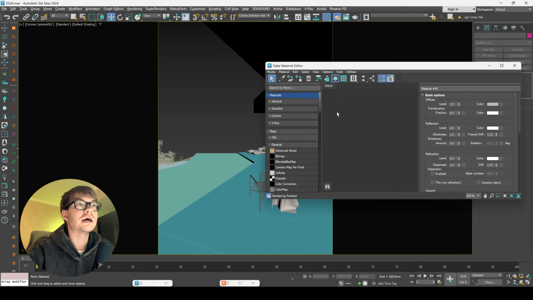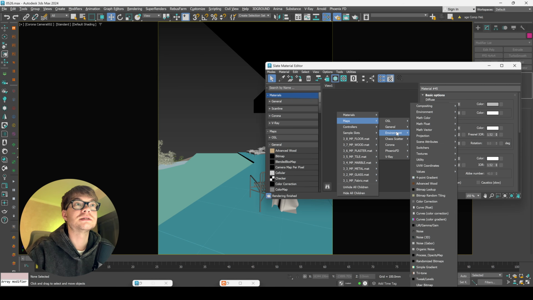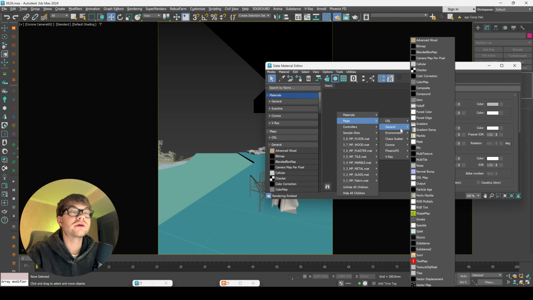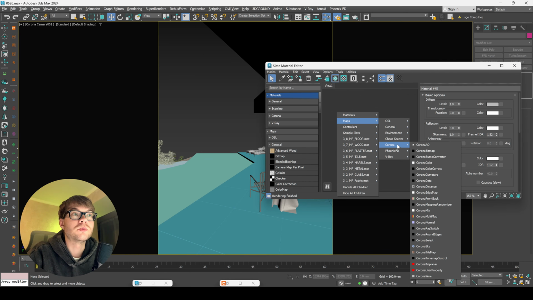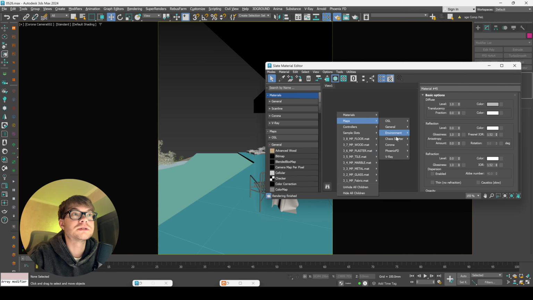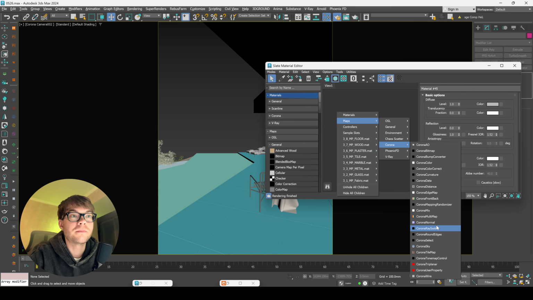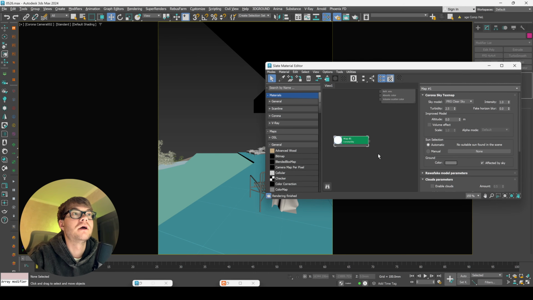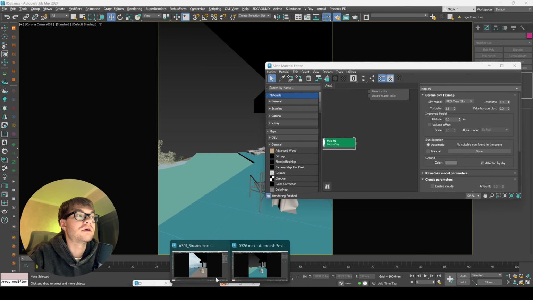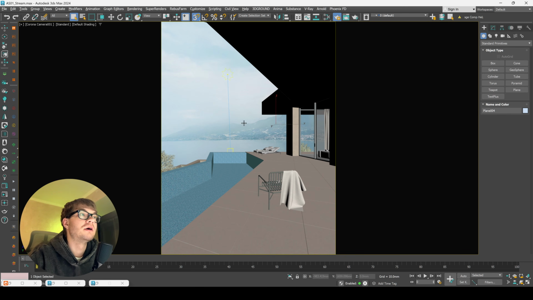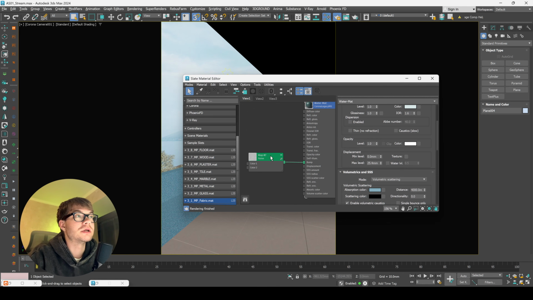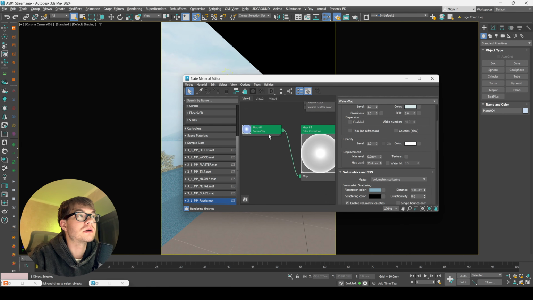So usually I light my scenes with Corona sky. So we are going to maps, Corona sky. Here we actually got our Corona sky, set it up on gray.